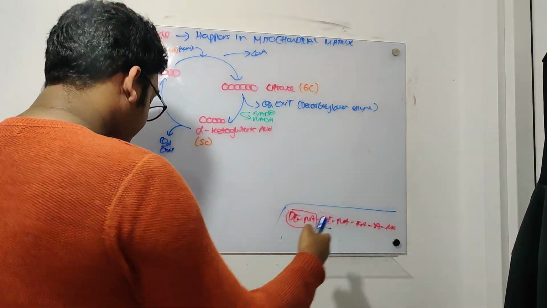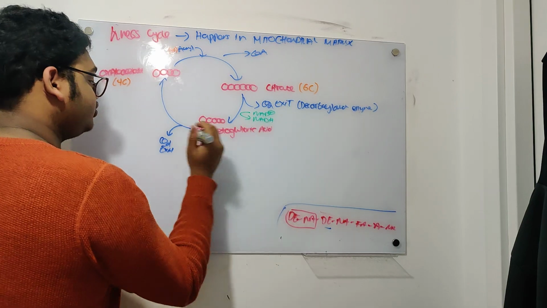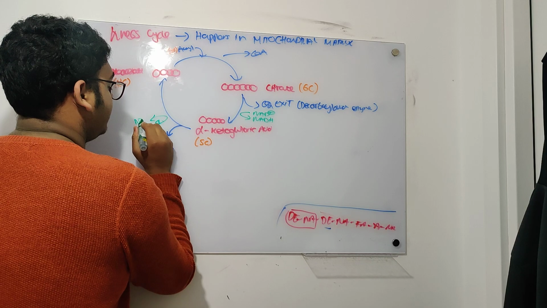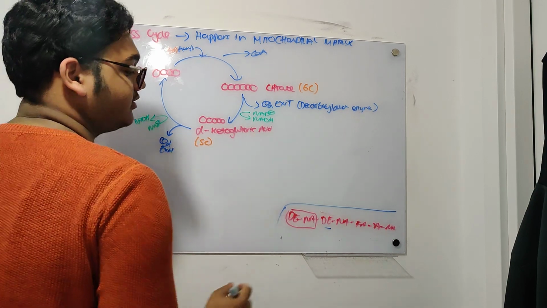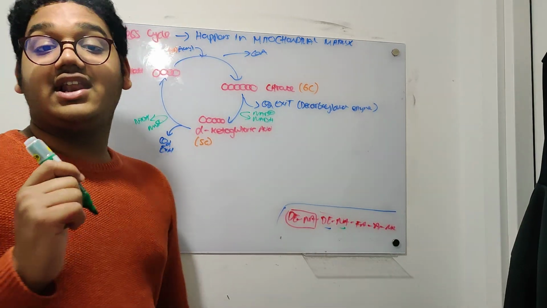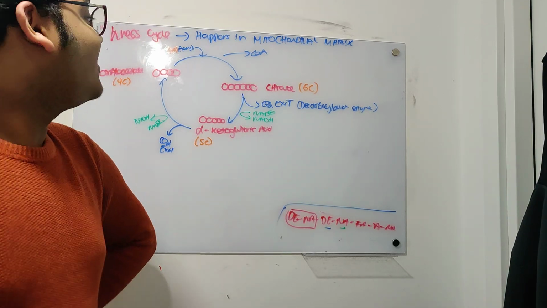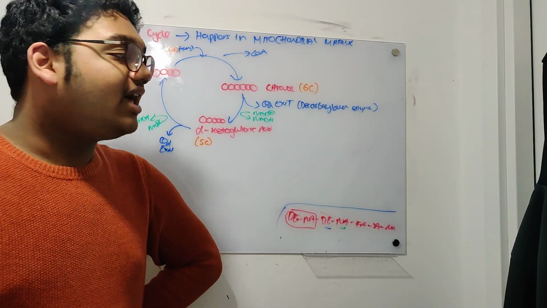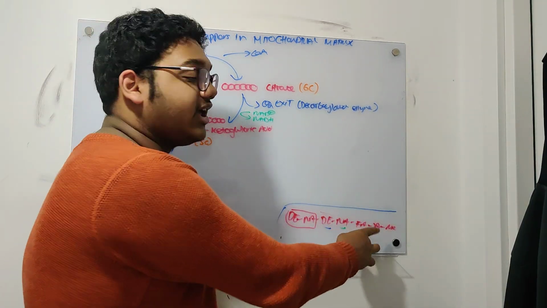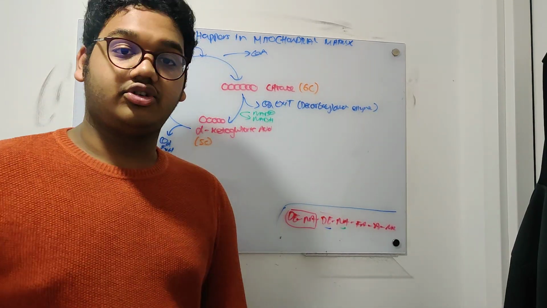The next part is N. So we're forming another molecule of NADH. NAD plus goes to NADH. So that's our N. The next part is FA. Remember all those electron carriers we were talking about? There's a special one called FAD plus. FAD plus carries those lower level energy electrons. So in essence, we're forming FADH2, which is in its reduced form.